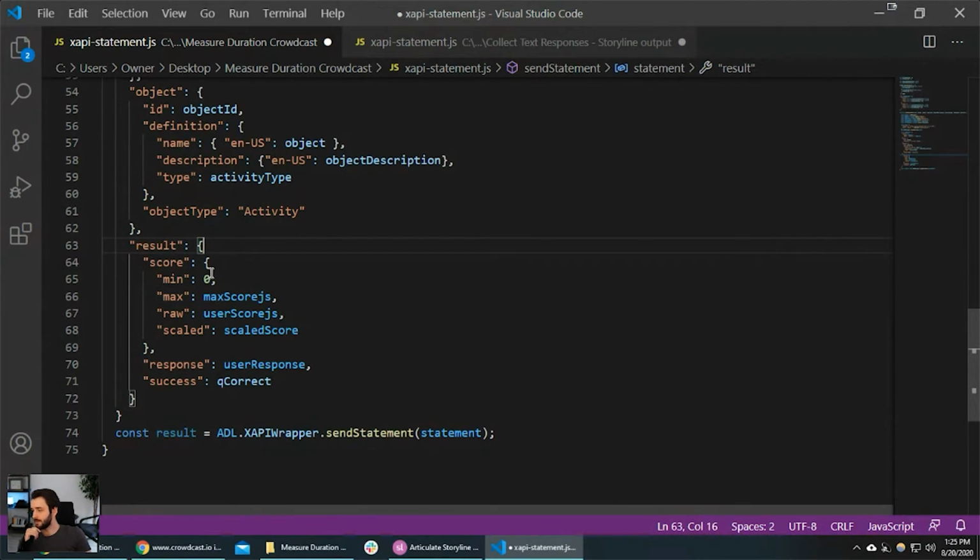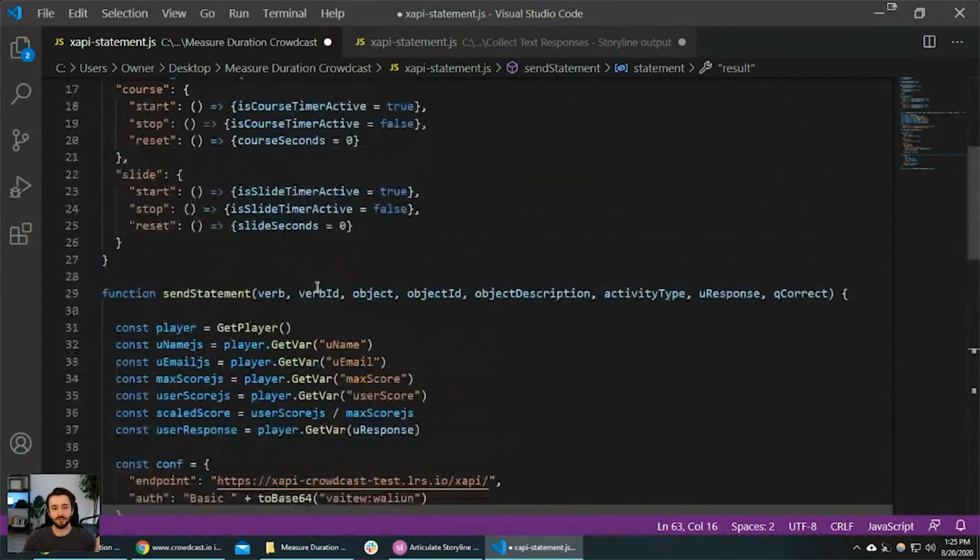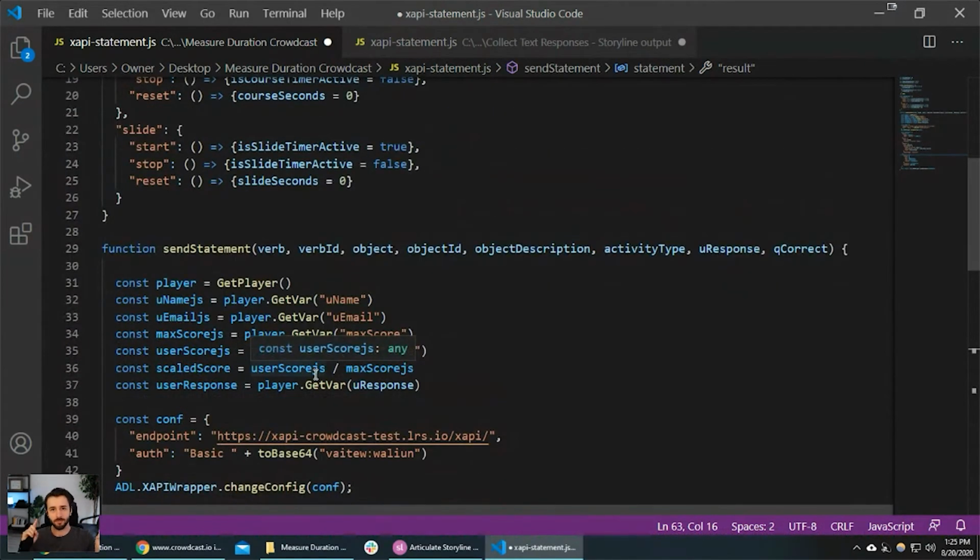Yeah, Joe, that's a really good point. Any reset command would need to be followed by a start or stop command, unless you want the previously toggled state to continue. Yeah, Joe, that's right. Say you have a reset button in your course. When you press that reset button and it brings you to the first slide, all we're doing is setting slide seconds to 0. So it's going to bring you to the first slide, and then it's going to automatically start going 1, 2, 3, 4.